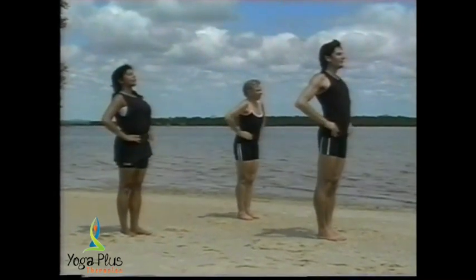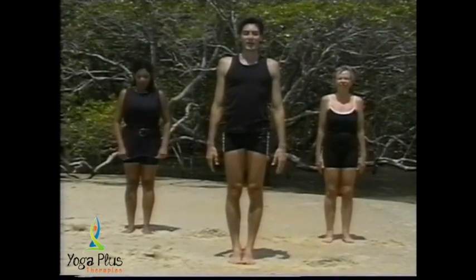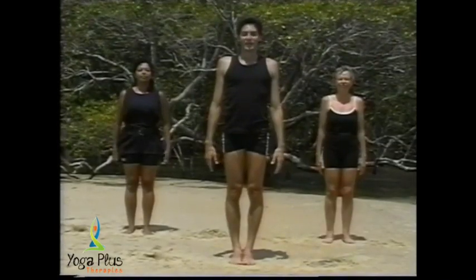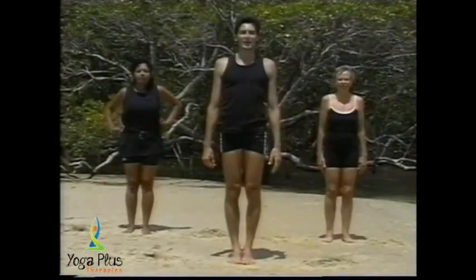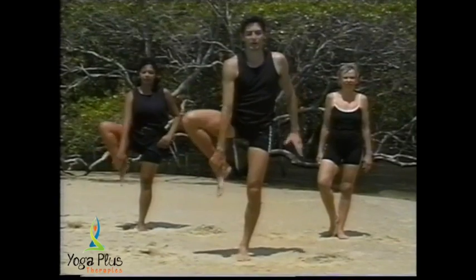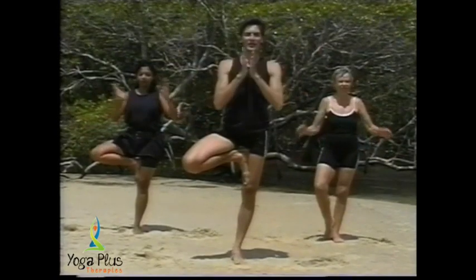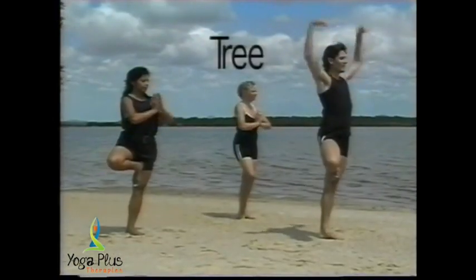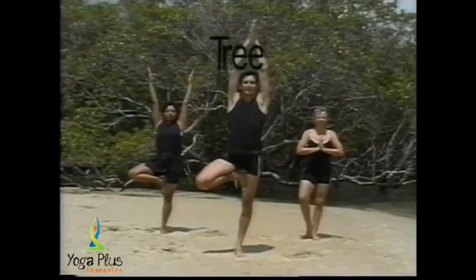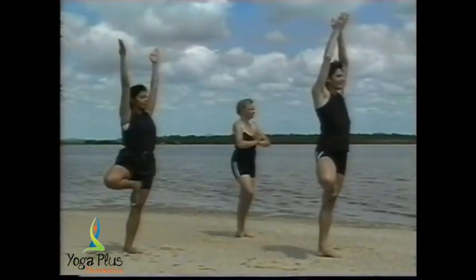release, and prepare for the single leg balance, the tree. Feet together in the standing mountain position. Balance on your left leg and take your right leg to the side in either an ankle touch or take the foot against the left thigh. Hands at the center of the chest, press together or stretched out like the growing branches of a tree, or pressing the palms overhead, lifting the energy up and up.